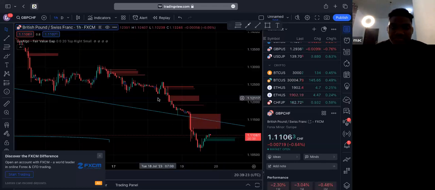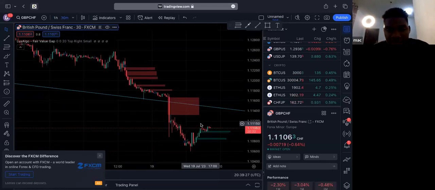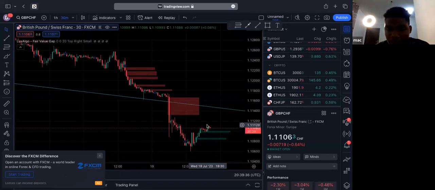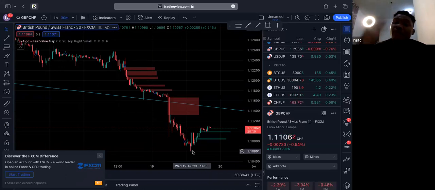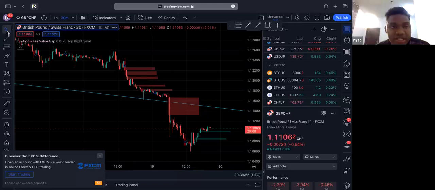Now looking at GBP CHF on a 30 minutes time frame, you can see there's a gap here. The market came, touched that gap space, and pushed back up. That's why we're in a buy and we're making profits. Even before I gave that buy, I already saw this. When I gave that buy, the market was around 900 or so. This had already formed when I gave that buy.